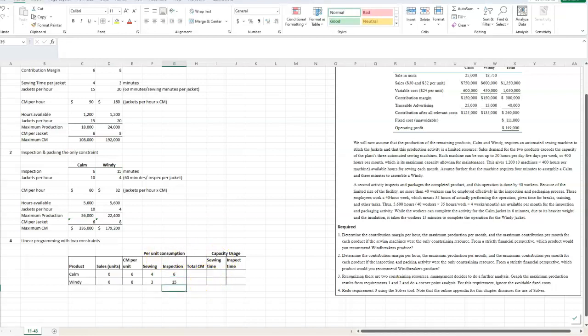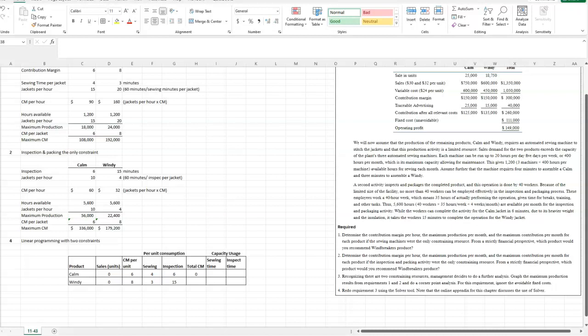My total contribution margin would be my sales in units times my contribution margin per unit. So I'm going to put that formula in here. Sales times my contribution margin per unit. My sewing time would actually be kind of the same thing, right?